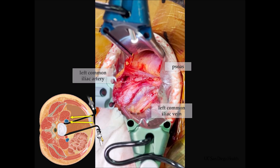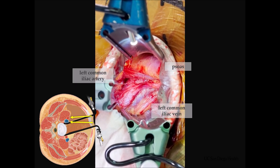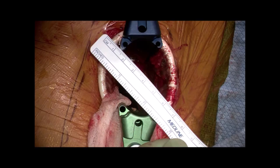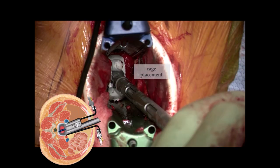Understandably, seeing something pulsating in the wound may cause hesitation for a spine surgeon. But this is really analogous to doing an ACDF — you're working by the trachea, esophagus, carotid, and carotid sheath, lots of non-spine structures. If you understand the anatomy, the trajectory and approach is very safe. Once you identify these blood vessels, just like in the inset at the bottom, put your retractor underneath, protect them, and you'll be at the S1 sacral promontory with the disc base right in front. You complete the discectomy, place the cage, and confirm under fluoroscopy before removing the retractor.